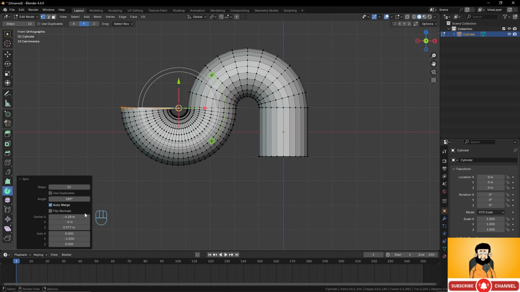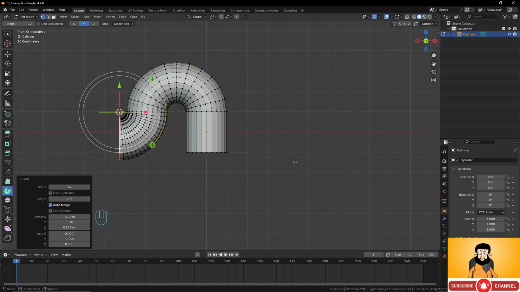And you can come back, add more subdivisions, for example, if you want 32 to have something more circular. You can select the angle, so now it's 180, but I can choose 90, for example, and come back with less. So yeah, very efficient one to make some curves into a pipe or something like that. Very good one. Okay, but it can be used in architecture as well.